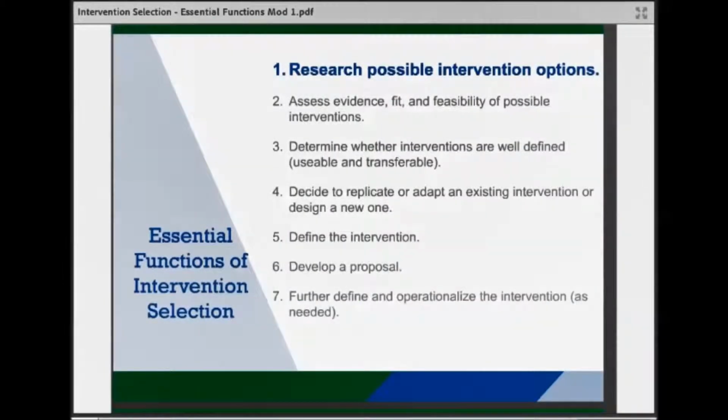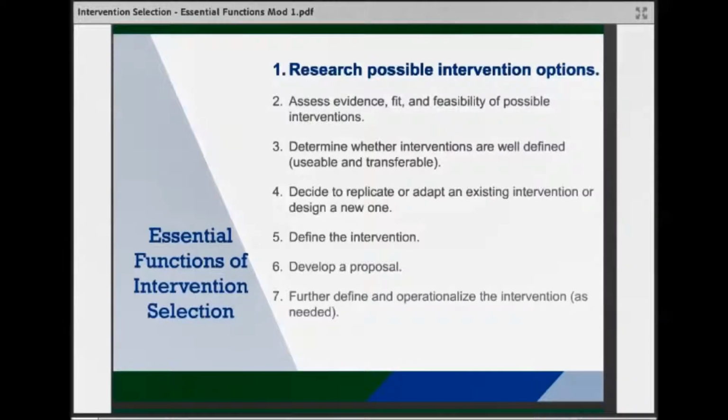The Intervention Selection and Adaptation Design Brief is intended to help child welfare agency leaders, managers, and stakeholders assess and select the best possible intervention to address the agency's specific problems. It does this by providing step-by-step guidance to research and assess possible solutions, and then select or adapt an existing intervention or design an entirely new one to meet agency needs. Intervention selection, adaptation, and design is broken down into 7 essential functions or tasks.